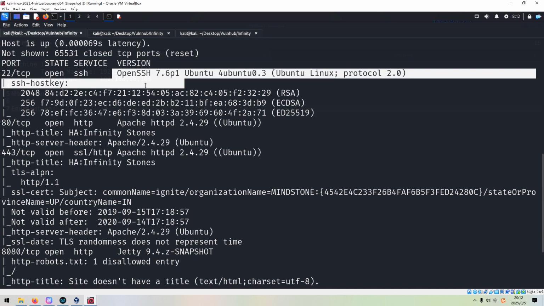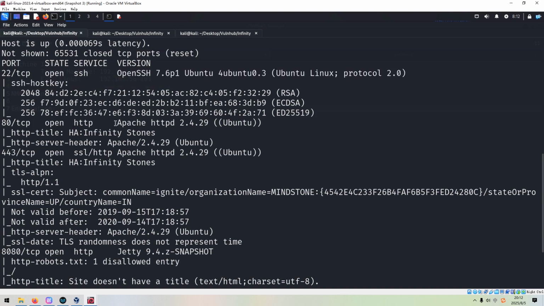The second open port is 80, and the service or protocol is HTTP, or Hypertext Transfer Protocol. And we can also get the exact version information, Apache 2. So from the title and the header, we can tell both the 80 and 443 ports are running the same application, Infinity Stones.